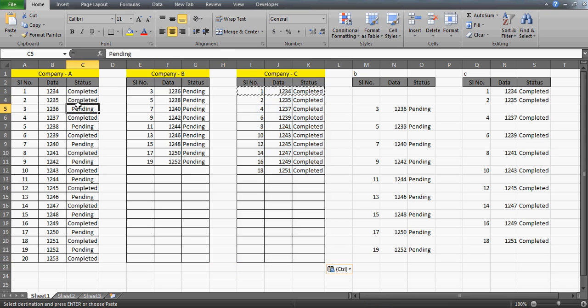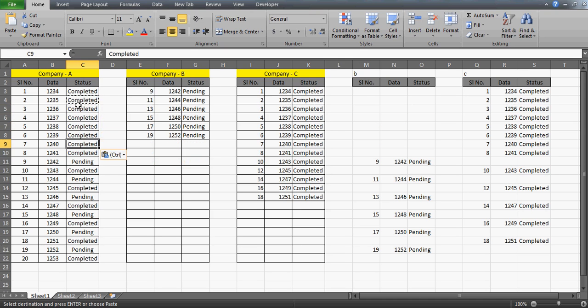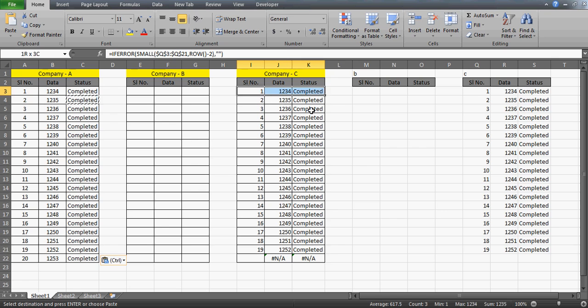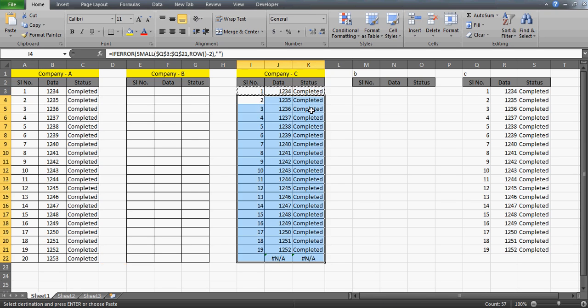Alright, now let's do one thing quickly, make all these cells completed and see what is going to happen. Oh wow, this looks like magic, right? Actually, it is magic. I'm a big fan of Microsoft, because they have given us such a brilliant tool. No matter if you have MS Access, PowerPoint, Word, and not to mention SQL Server, Excel is really great, fun to work with. All right, so we have got all the elements here, and let me copy this and paste this here as well.